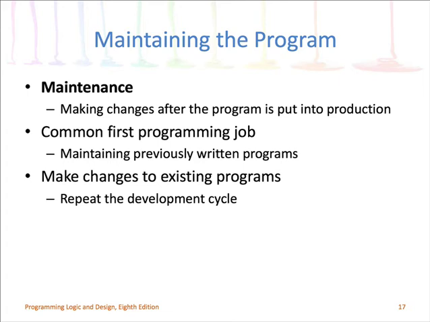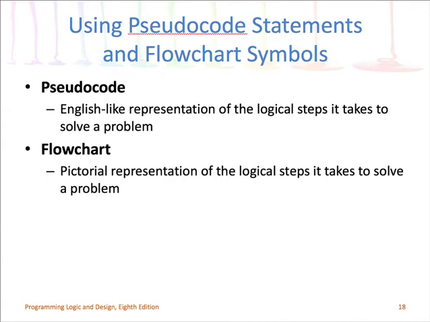If you need to make changes to existing programs, then you would just go through the development cycle and understand the program, plan the logic, code it, compile it, debug it, etc. Sometimes programs go years without needing updates. Other programs need kind of continual development. It just depends on what the program does in your environment.